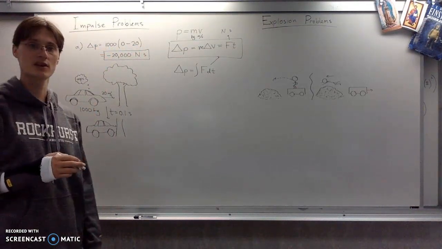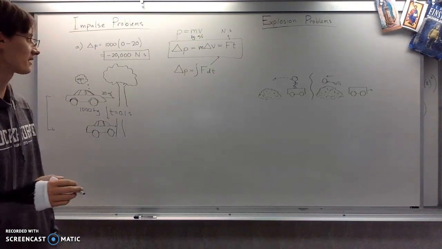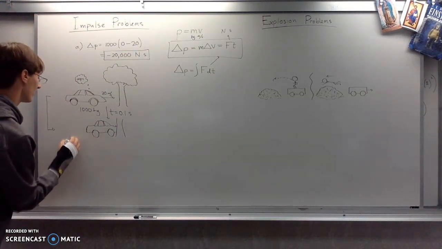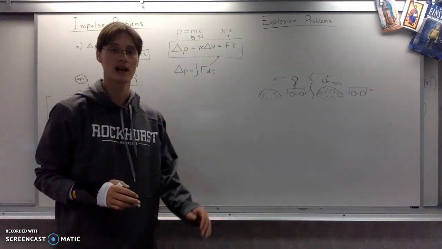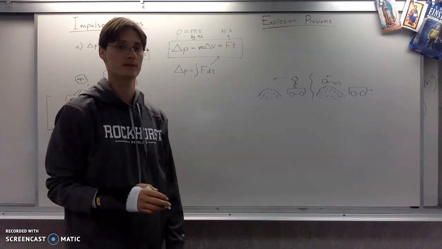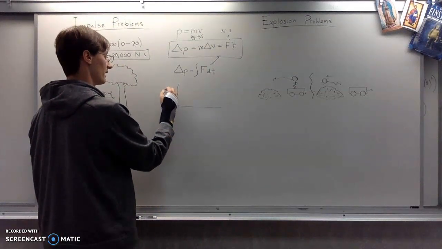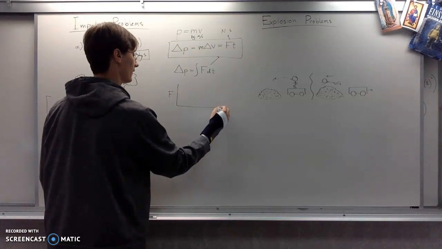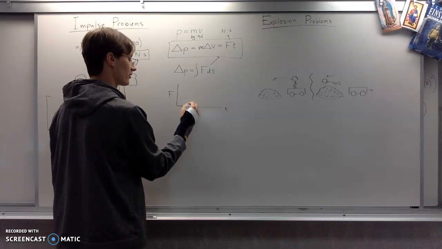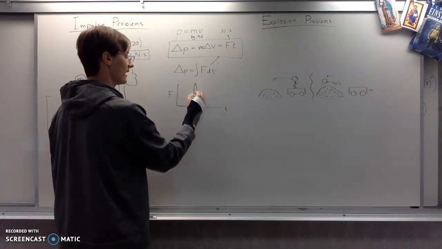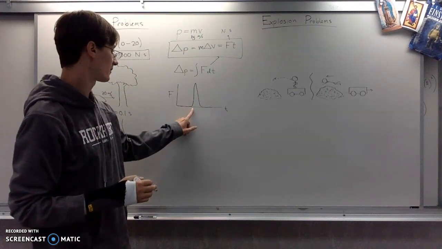All right, the next question might be, what is the force of the collision? Now, I have to preface, this is a little bit bogus. Usually during a collision, you don't just have one single force. Usually the force during a collision would look something like this. If I have a graph of force versus time, it would be like, hasn't hit the tree yet, hasn't hit the tree, oh, huge spike, and then comes back down. Okay, there we go. So this is when the collision is beginning.